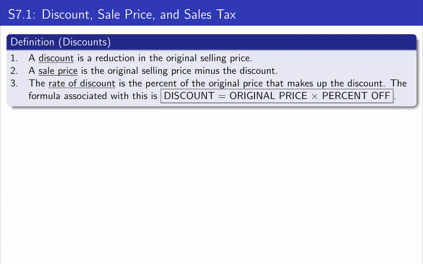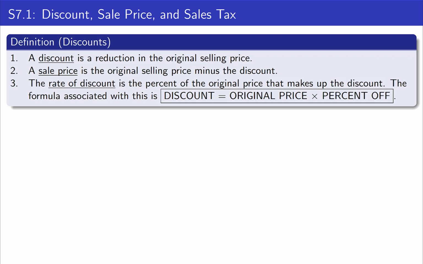In this lesson, we're going to talk about discount, sale price, and sales tax. A discount is a very common thing that you'll run across as you're out and about in the world, and you really need to have a feel for how big of a discount these various percentages equate to. Percentages can sometimes be a little bit deceiving if you really don't know the change in dollars and cents. Yes, the higher percent discount, the better, but it's best to really start to get a feel for how these work. So let's take a look at this.